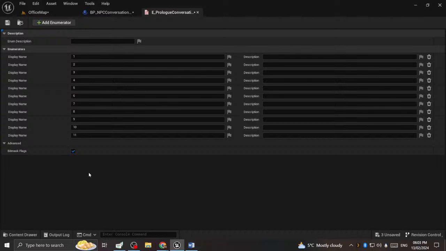That's Star Wars Jedi Knight 2, Jedi Outcast, and Star Wars Jedi Knight Jedi Academy, which is the sequel to Jedi Outcast.